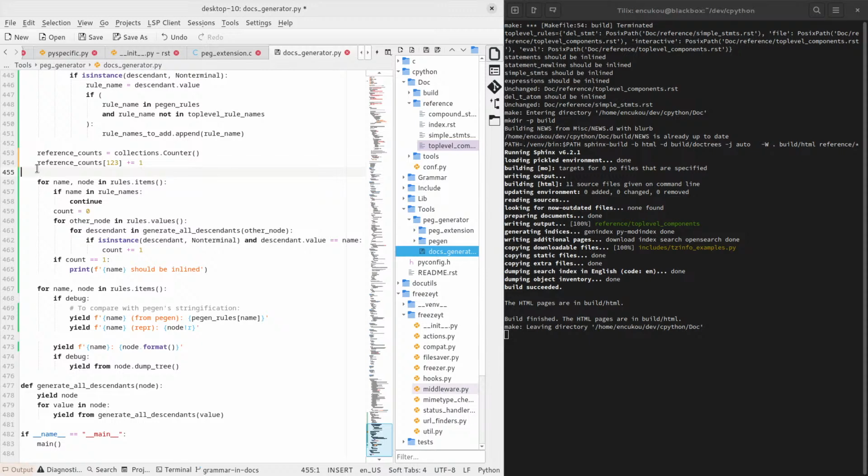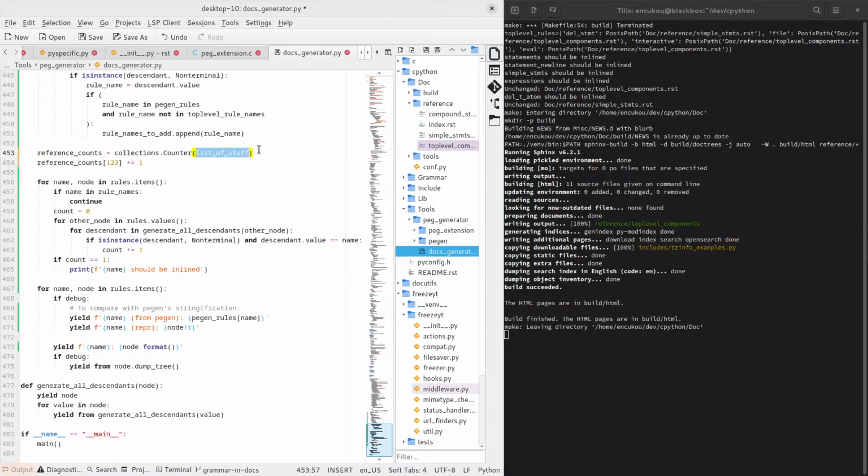Not really. It's basically a default dict with a default 0, but it has some convenient stuff. For example, if you have a list of things, then you can put it in here. And it tells you how many things. It'll give you a dict of the counts of individual stuff in there.